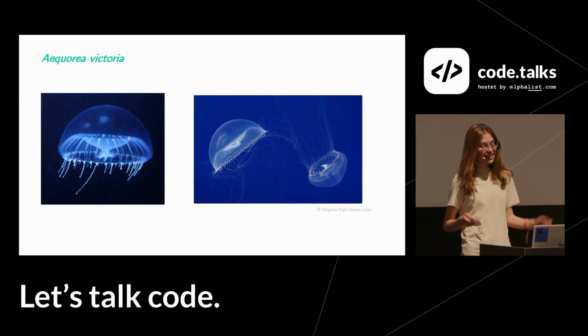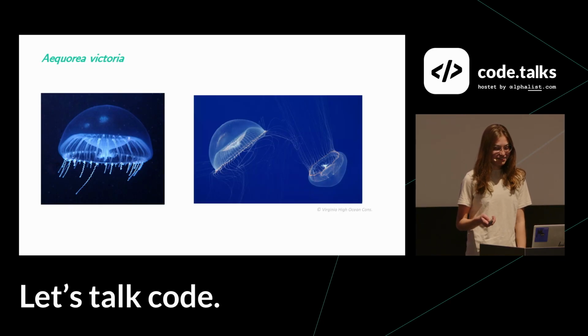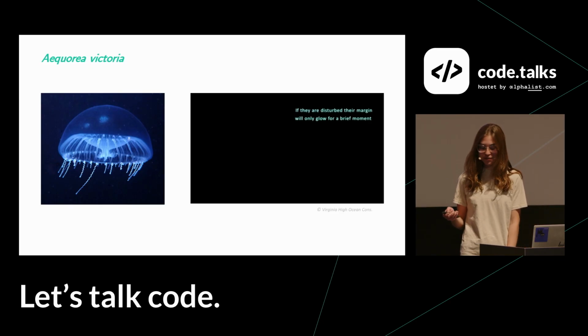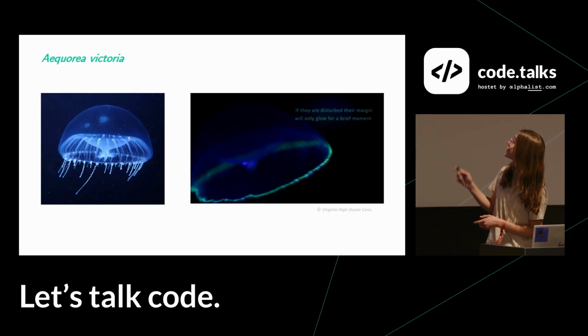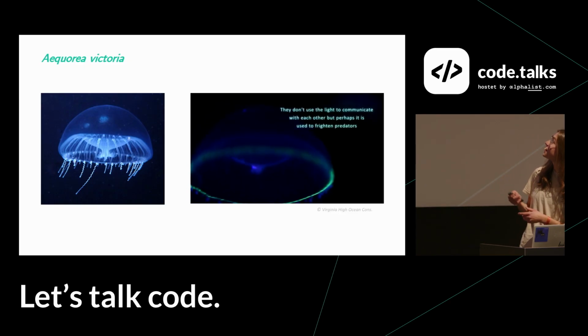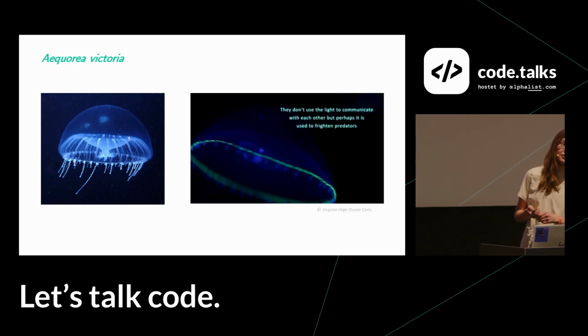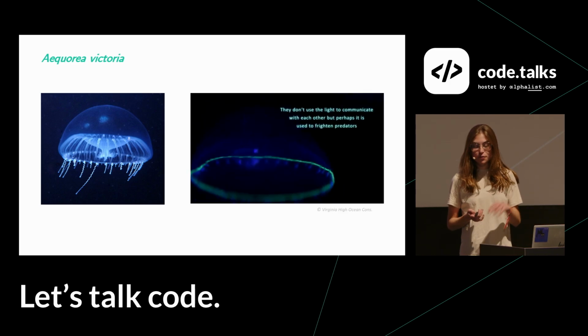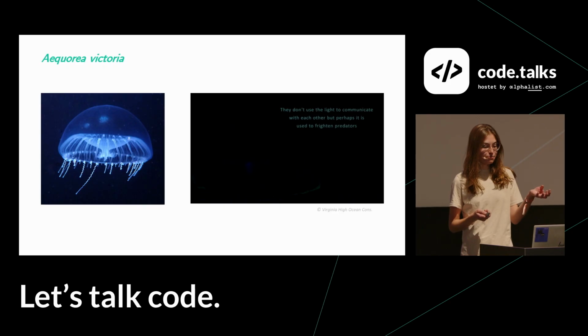It's a jellyfish. It's called the crystal jellyfish. And what it can do is actually glow in the dark. If you look at the picture, you see that? It has a green border. And it's extremely beautiful. And this is a protein that the jellyfish makes, and it's a fluorescent protein.